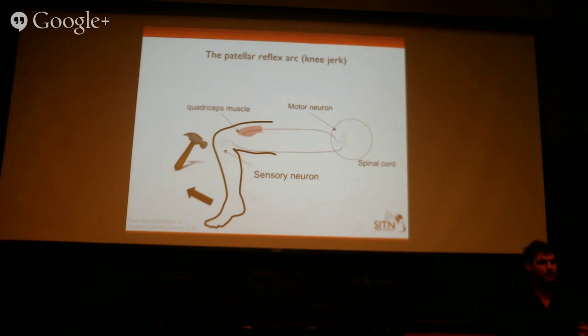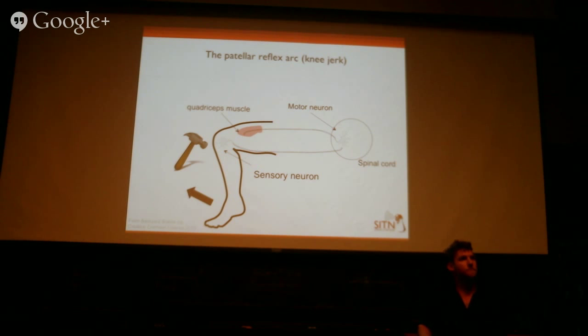So there's only certain reflexes in certain body parts? Yeah, there's only certain reflexes. So the question was, are there only certain reflexes in certain body parts? And that's correct. There are certain muscles and certain sensory neurons that are hooked up together in the spinal cord that create reflexes, but there are parts of your body and sensory neurons that are not involved in reflexes.